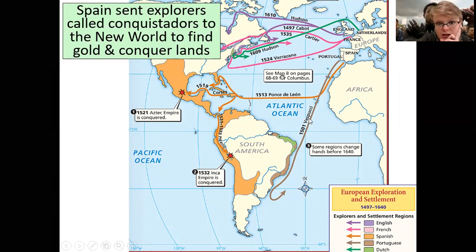The Portuguese are going to hang out right down here around Brazil. And then come back, but they are going to have little small pockets around the coast of South America as well. The French came into what's today Canada mostly, and through the eastern coast. And Great Britain, of course, is going to end up down here as well. The Dutch are going to end up a little bit higher up in Canada as well.